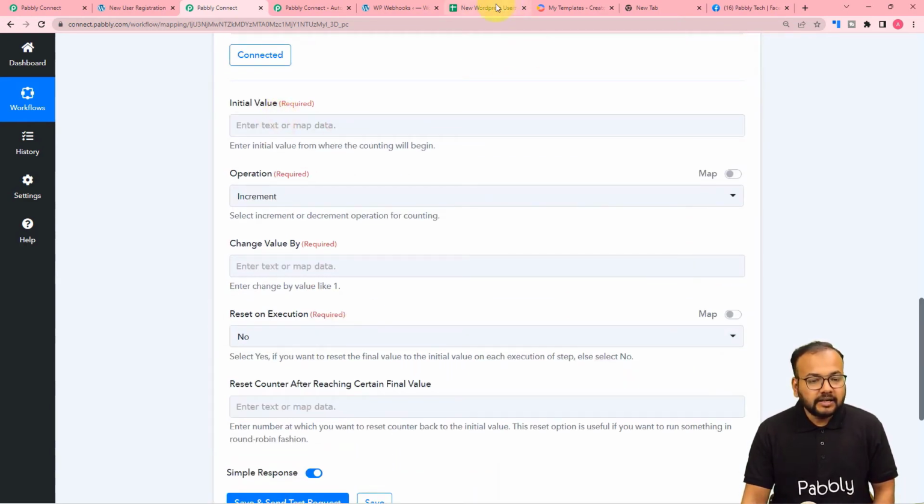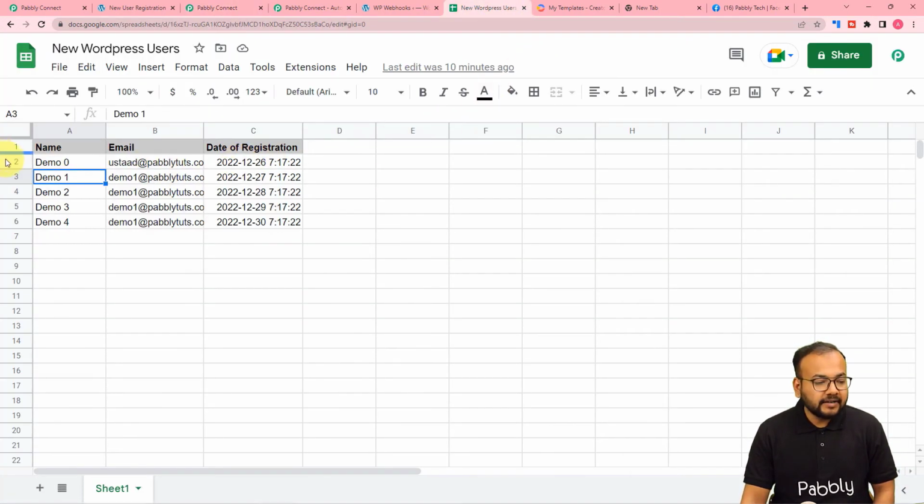So guys, you can see in my spreadsheet, my data is starting from the second row. So I want that counter should start counting from the second row, and then count up to the fourth row. Okay, so 2, 3 and 4. So it will count 2, 3, 4. That means it will capture the 3 new users.